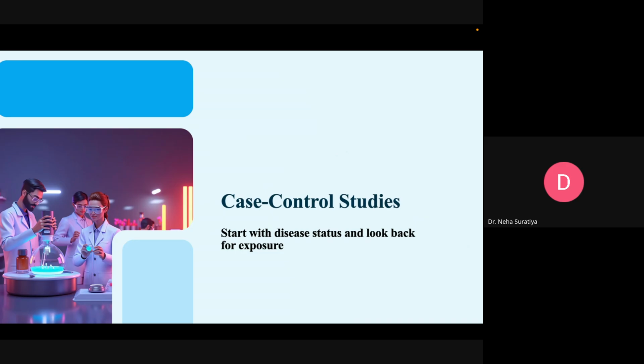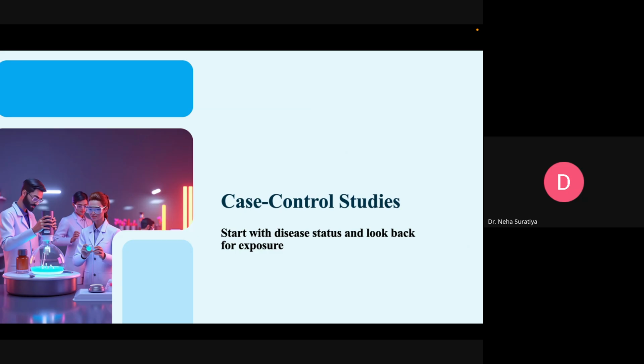Now, the next observational study we have, that is a case control studies. Let's discuss another major observational study. Another C, case control. So, unlike cohort studies, case control begins with the disease rather than the exposure. Okay, हमने उसमें क्या देखा था कोहोर्ट में, we look for exposure and then we look forward the outcome. In the case control, we look for disease rather than the exposure.